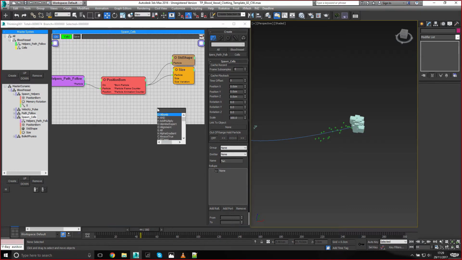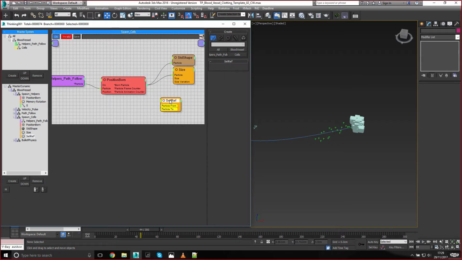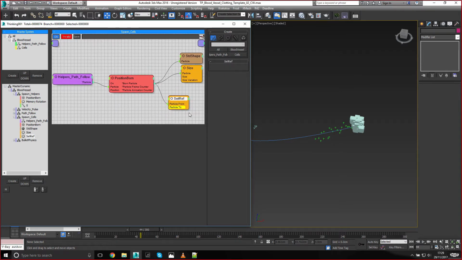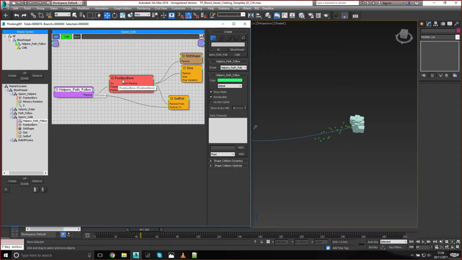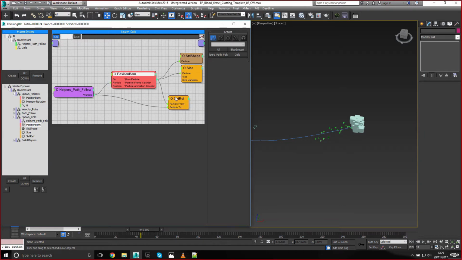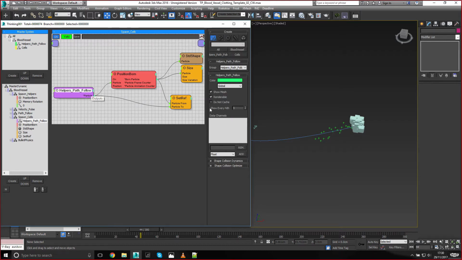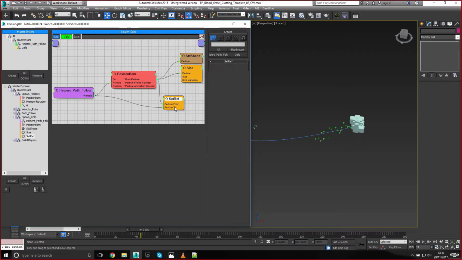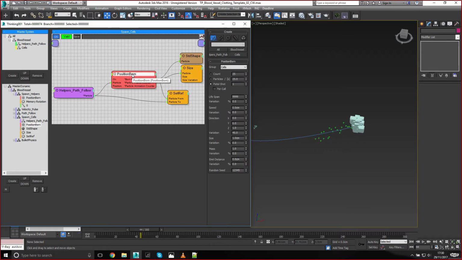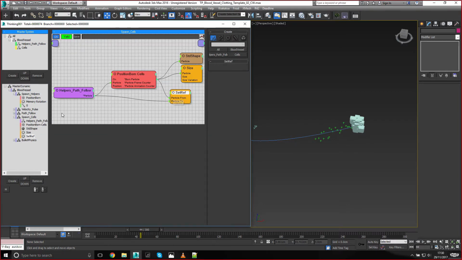And we're going to use referencing. Referencing is one of those things that I think is very important, a fundamental of TP. It unlocks so many options. I usually try and think of it as I have a parent and a child. So in this case, my helpers are the parent, and I want to reference the parent. So my cells are parented to the helpers. And what that's doing is creating a link between the particles.